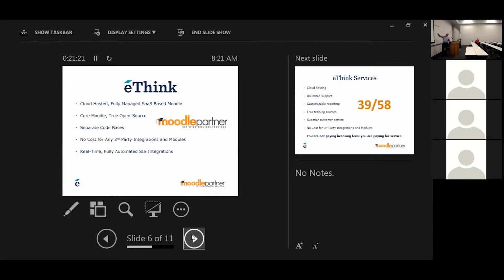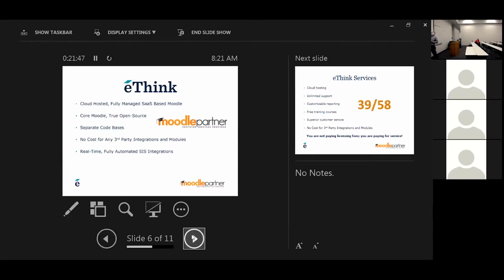But we will host the system. That's what we think is the easy part. But we take a fully managed approach. So we want you to reach out. We want to answer your questions. If your specific department is saying we want to go in a different direction, we want to offer a new kind of course, is there a plugin that'll do that? We'll look at that from a consulting standpoint.